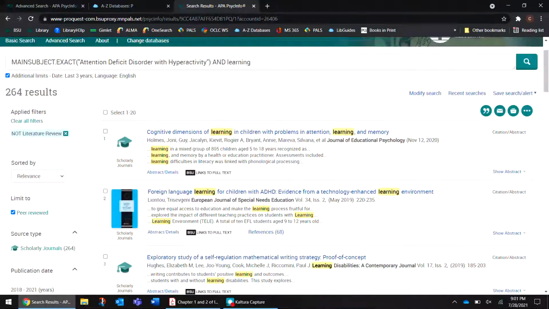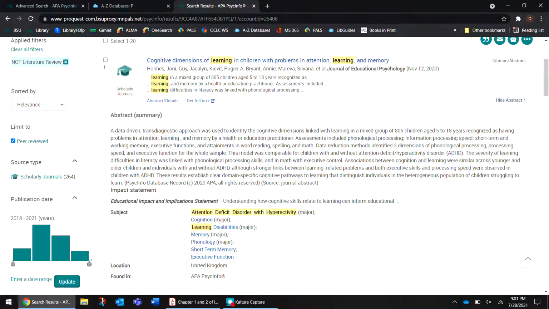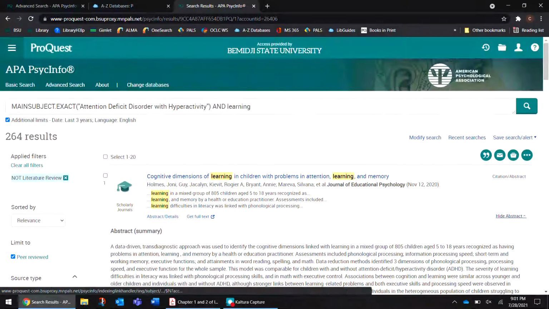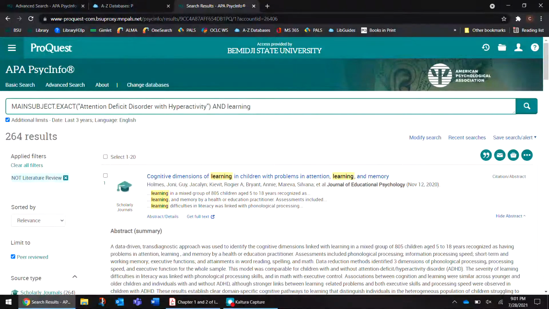If a result looks promising, I can quickly read a summary by clicking Show Abstract. The abstract and the subject headings below tell you what the article is about. These areas offer the best understanding of what the article is about before reading it. If you find an article that is useful to you, take note of the other subjects you might want to include in another search. So let's say you see that learning disabilities instead of just learning is helpful for you. You may want to include the word disabilities in the next search that you perform by writing that into the search box at the top of the page.